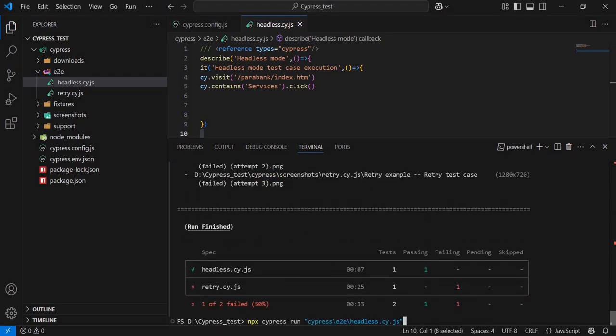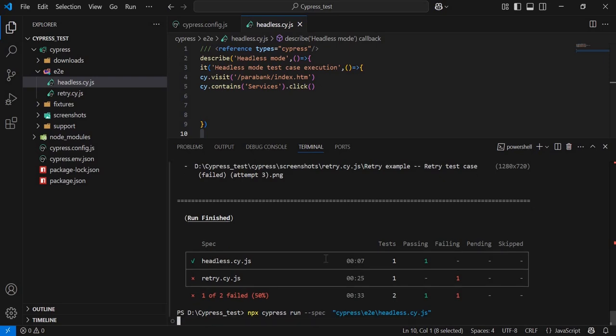We need to change the command here: npx cypress run --spec and then enter the path. Let's run the test again.